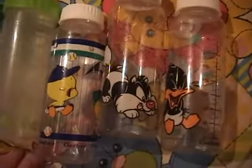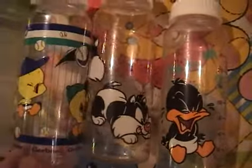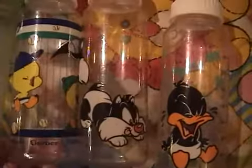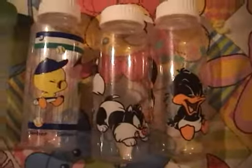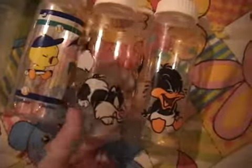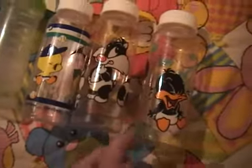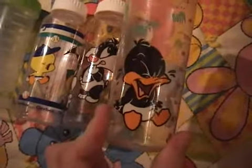Here I have three of four — this was a four-pack that you bought in the early 90s of the Warner Brothers characters, made by Gerber. I found these all at separate locations and I'm missing one more. That's Tweety Bird. Sylvester — that's my favorite one because he's so cute. There's 1993 on that. It's starting to flake off so I have to be very careful washing these. And Daffy Duck.